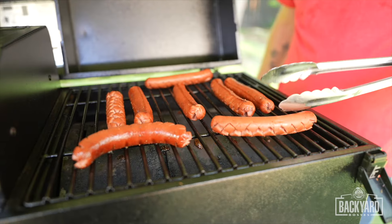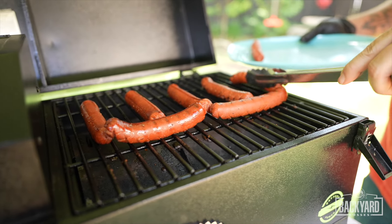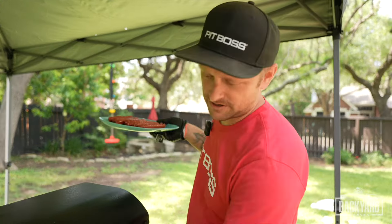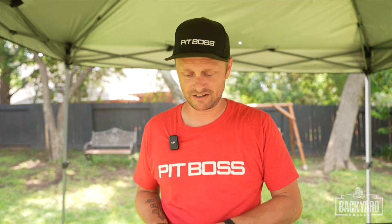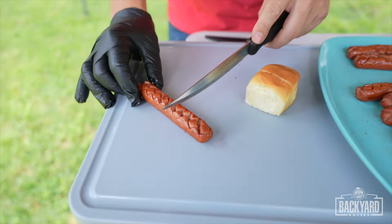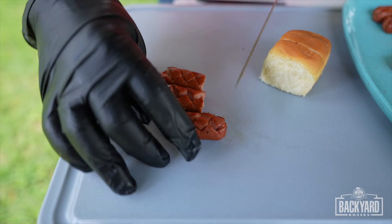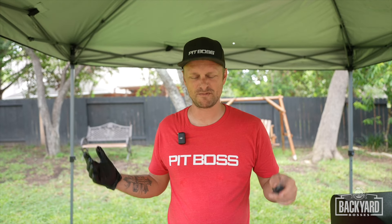Let's get these hot dogs off the grill. These are ready to pull, so I'm just going to plate them up. Oh, look how beautiful that looks. Now that I'm done using the smoker, I'm going to turn the dial — this is now in shutoff mode. Just don't do anything to it, let it shut off on its own. So now we're waiting for the smoker to turn off — let's slice up these hot dogs. You figure out right around here and right around here. Not too shabby — look at that. You're a grill expert when you can make cuts like that and it's beautifully even.